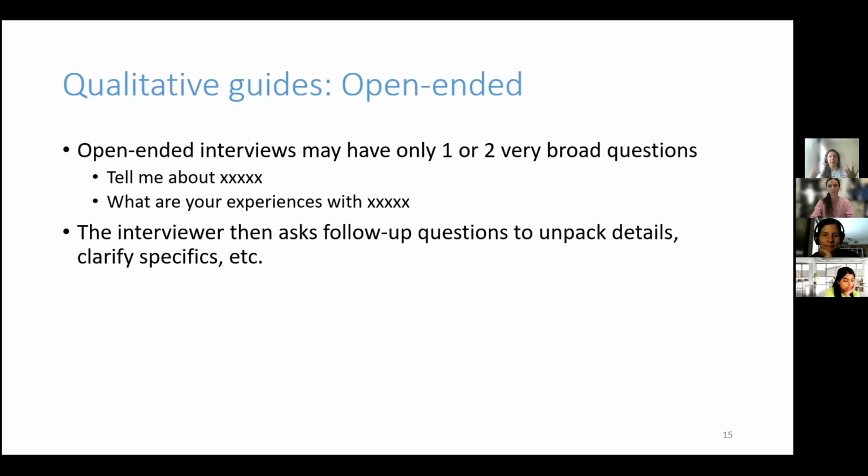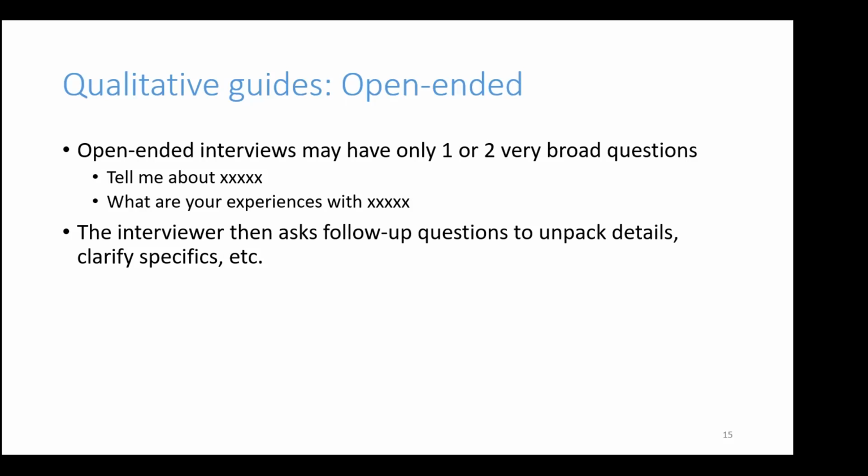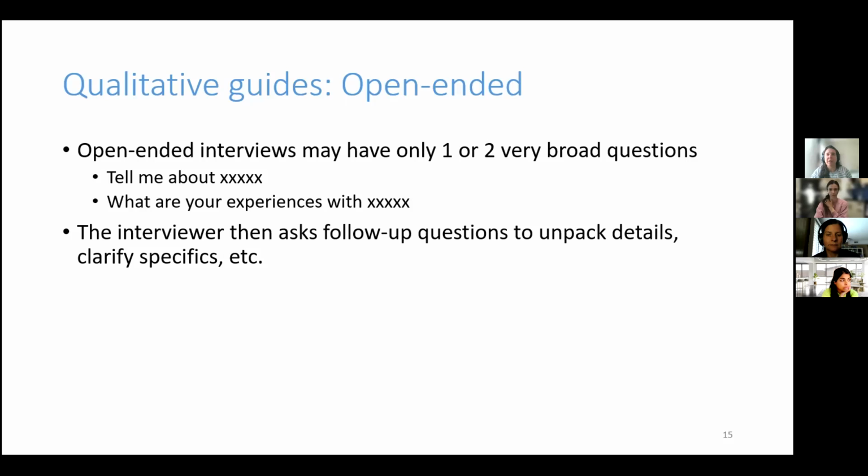Where the nuance comes in is that the interviewer then asks follow-up questions to unpack details and clarify specifics. So, tell me about what it's like living with type 1 diabetes. The person starts speaking. The interviewer nods and is supportive. And when there's a pause in the conversation, the interviewer says, oh, that's really interesting. You mentioned it can be challenging to find glucose test strips. Can you tell me where you normally buy those? So they tweak their follow-up questions based on what the person is telling them.